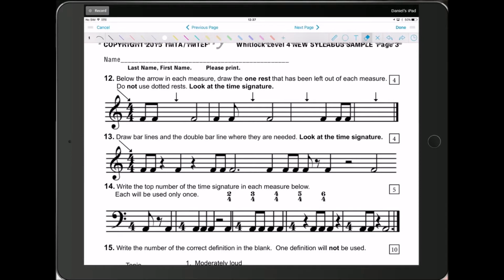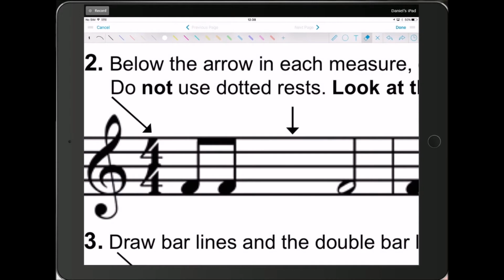Look at the time signature. So let's do the first question. So I am in 4/4 time, so I get 4 beats per measure, and the quarter note gets the beat. That's simple. Now, let's figure out how many beats we have, and once we figure out how many beats we have, then we will figure out how many beats we still need. Alright, so here I have 1 beat.